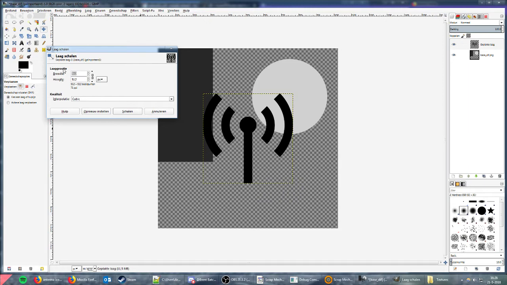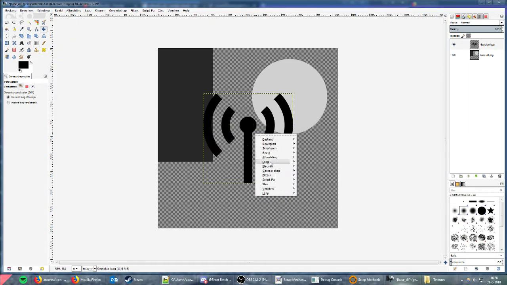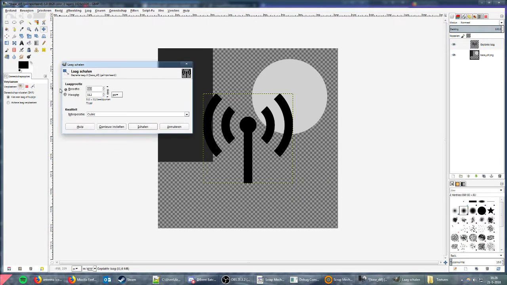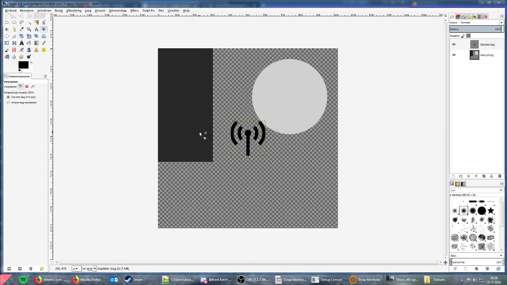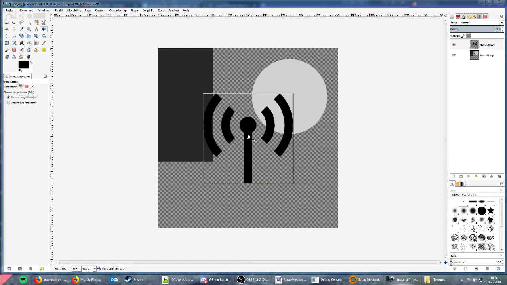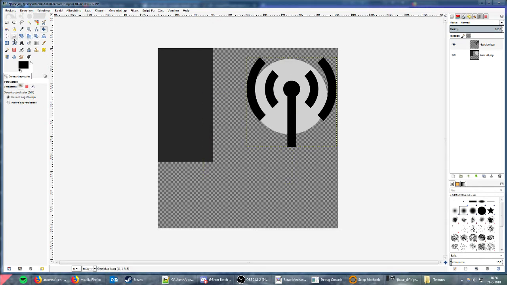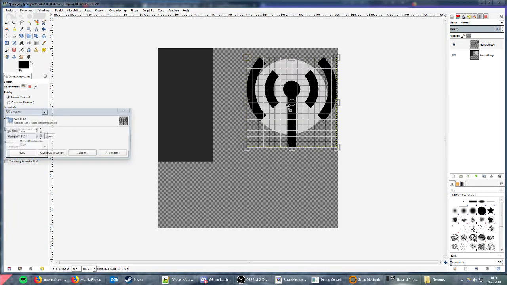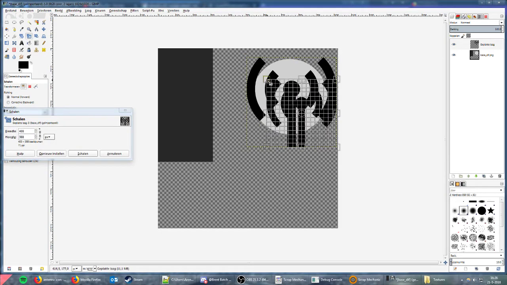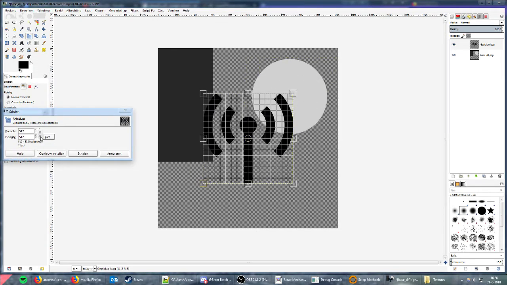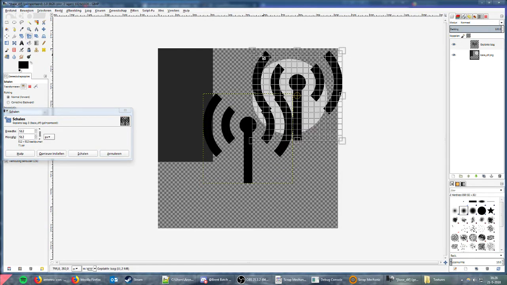Scale. No. Scale about 200, I think. Yeah, that will do. No, I'll make it bigger. I'm just gonna move it there and then click scale and I'll have to do this, I guess.